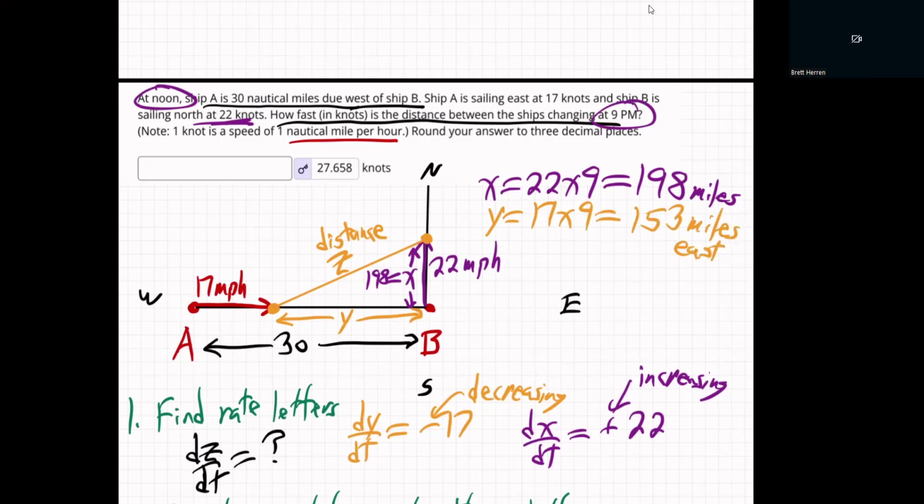It says, where was it? I'm getting lost in this. Okay. Ship A is sailing east at 17 knots, 17 miles per hour for 9 hours. Multiply that, 90, 63, 153 miles east. It's got 150 miles. Now that means it'll cover this 30 and go a whole bunch more to the right. So Y is actually going to end up on the other side, isn't it? How far is it going to be? It's going to be 153, take away 30. It's going to be 123 miles to the east.